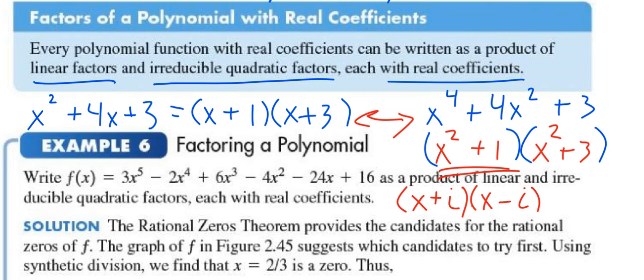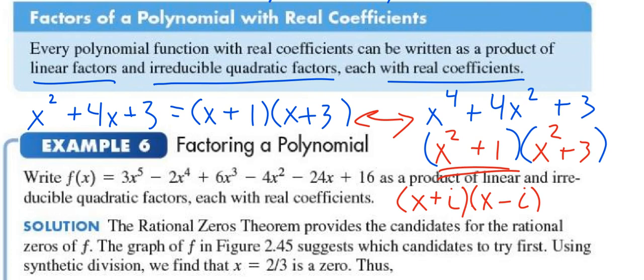Keep that in mind. But this is not i squared. This is negative i squared, isn't it? So the opposite of negative 1, what do we call that? Almost. Positive 1. It is possible to factor these if you're going to go down the road of complex numbers. We're not. So guess what we're going to do? We're going to call this an irreducible quadratic.